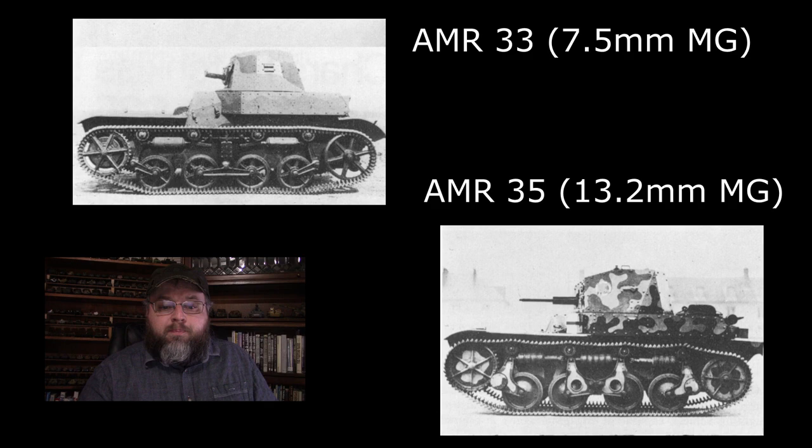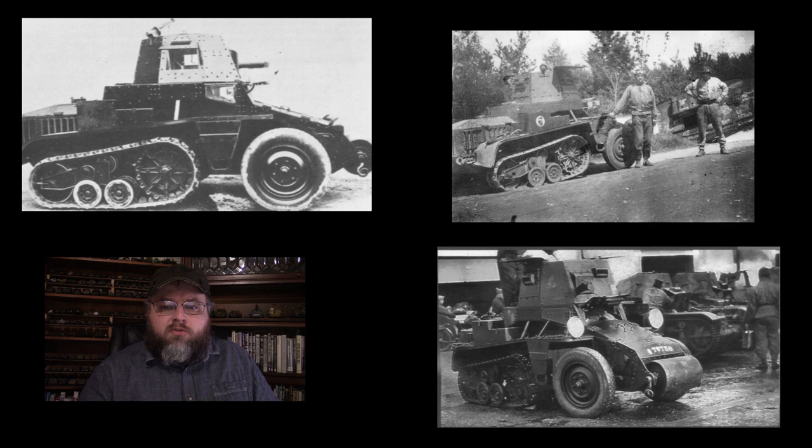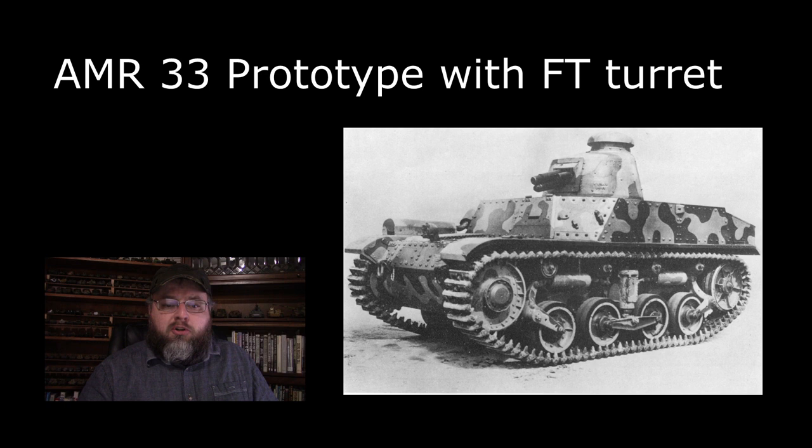Initially, the AMR role was to be fulfilled by a half-track design by Citroën in 1931. In response to this choice by the French military, the famous French auto company Renault decided to develop a full-tracked vehicle for the AMR role. This vehicle was not much larger than the old Renault FT light tank of World War I fame, but it was much faster, using a more modern narrow-pitched track similar to that on the Carden-Loyd tankettes — although they didn't license the design from the British, they just sort of copied it. This prototype was called the Renault VM, and in 1933, Renault was awarded a contract to build the vehicle as the AMR Renault Model 1933, or just AMR-33. In 1935, production of the AMR-33 was finished, with 120 vehicles having been built.